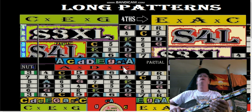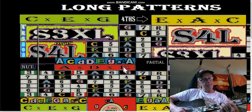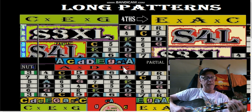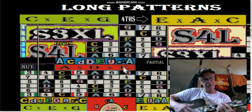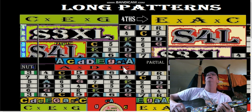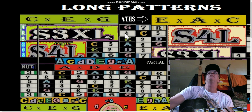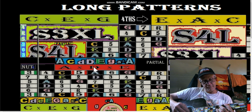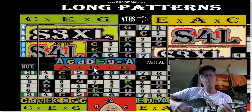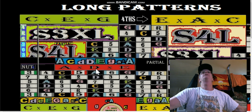So the tripentatonic, which is the A shape, from that C now we have to move it up to here. We're not playing an A now because we just played a C. We're going to play an A-shaped C. Okay, the tripentatonic that we're not hitting with that long pattern is the 4th of that D shape. So in the key of C, the 4th of the D shape is F. Okay, so that's the long pattern with the C.